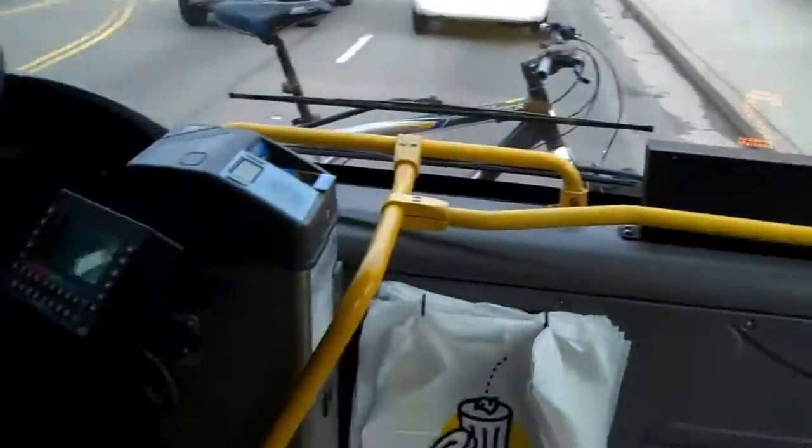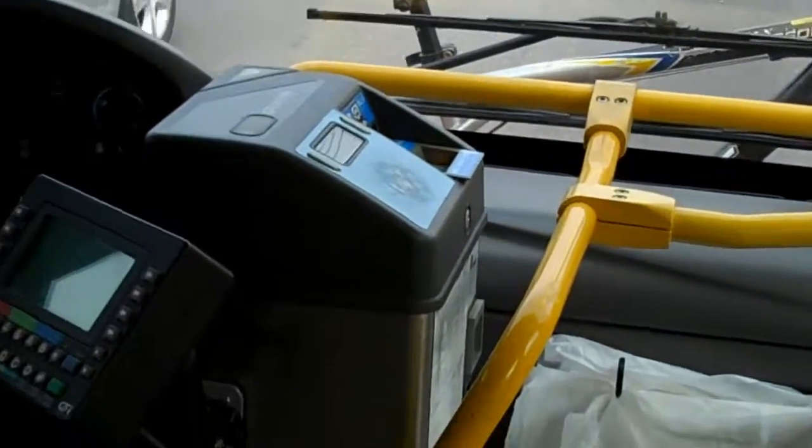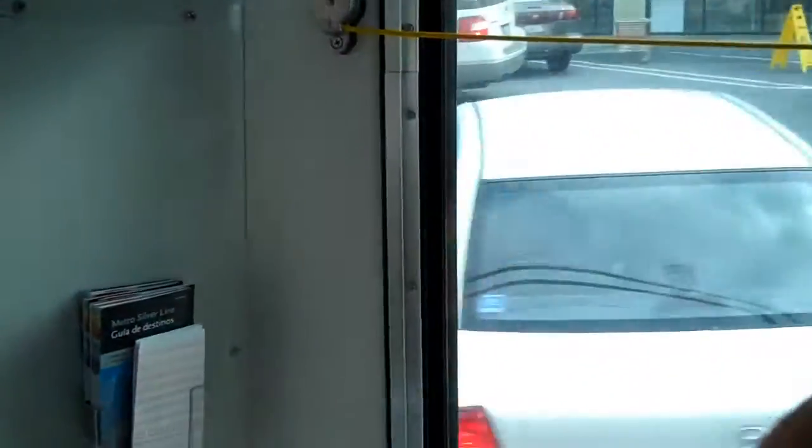Next, as you board the bus, you place your money or your frequent limo card to allow you on the bus to ride to your next destination. And then upon finding your next destination, you see your stop coming ahead, and you apply hand pressure down on the yellow wire, which gives a signal to your limo driver that your stop is ahead.